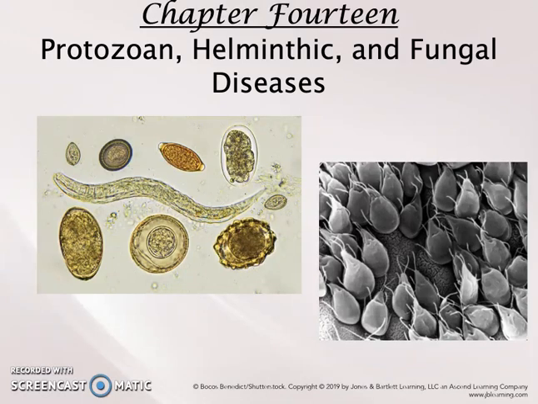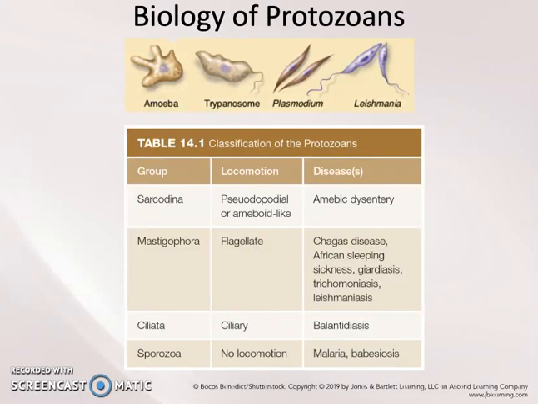Now, protozoa are classified into 4 different groups based on their means of motility. The first of these is the Sarcodina. The Sarcodina move in an amoeboid-like fashion and include the amoebas. This is sort of like also how white blood cells in our own body move. Then there's the mastigophores. The mastigophores use 1 or more flagella in order to swim around in aquatic environments. Then there's the ciliates, and the ciliates have small hair-like structures that cover the entire surface of the cell.